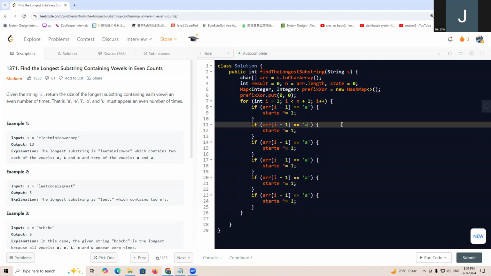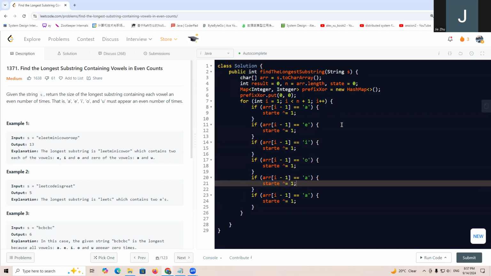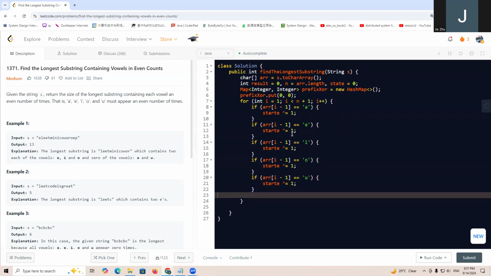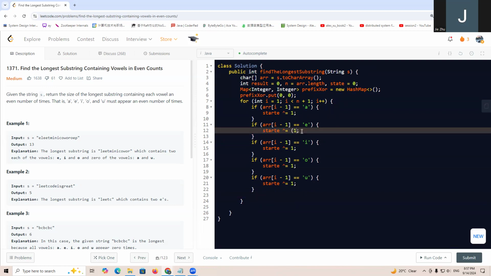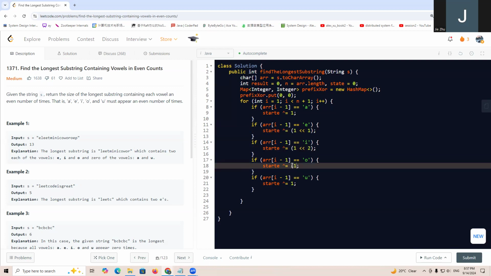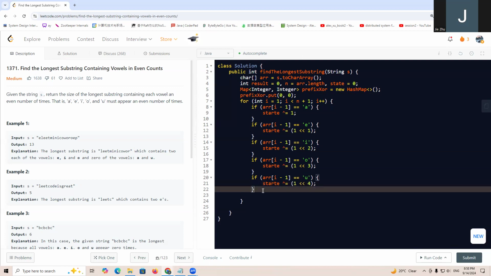If this is an E, then we XOR 1 shifted by 1. And this one shifted by 2, and the next one shifted further, and so on for I, O, U.